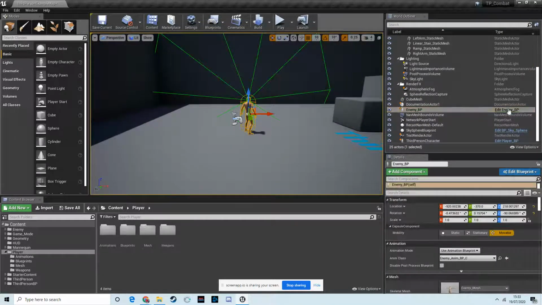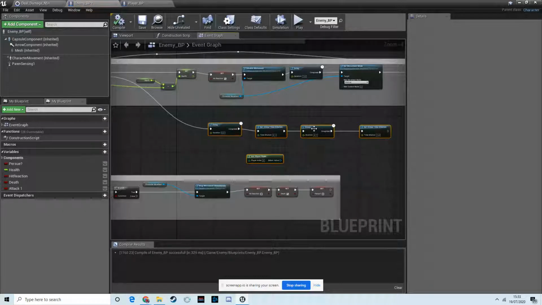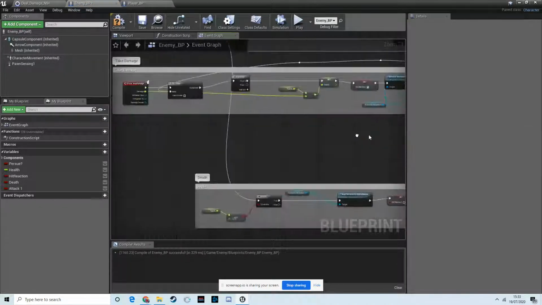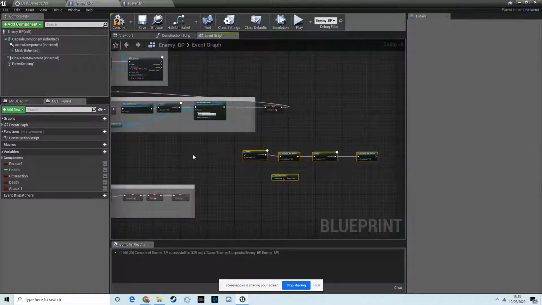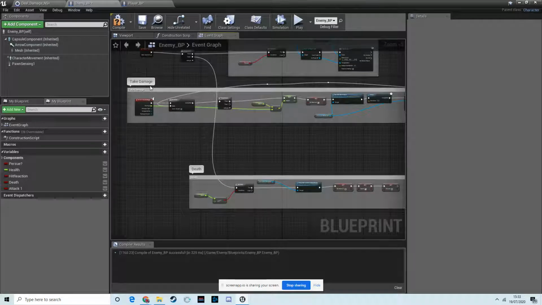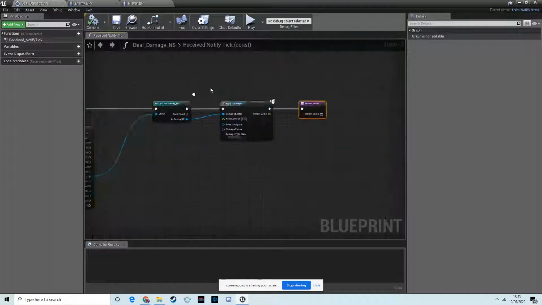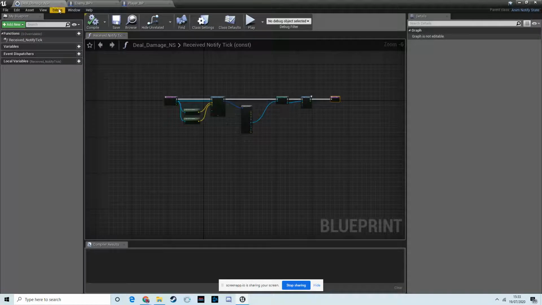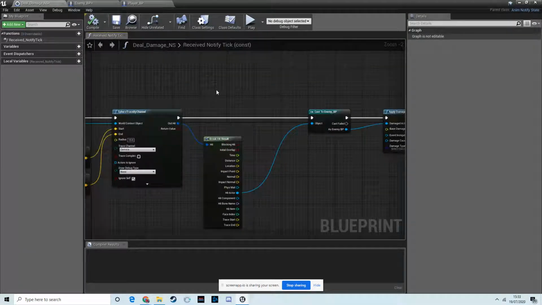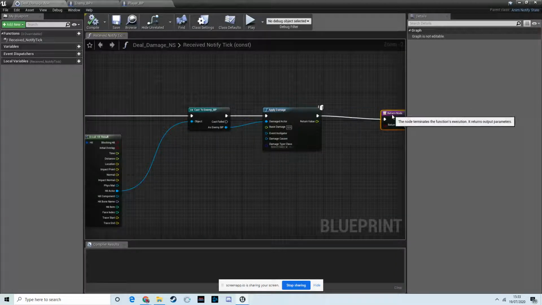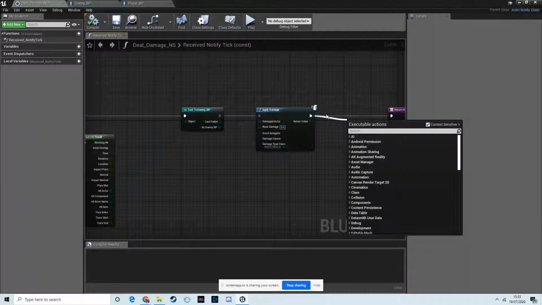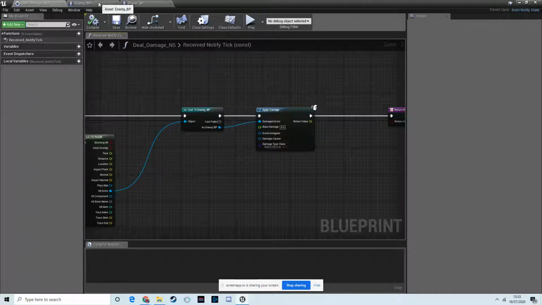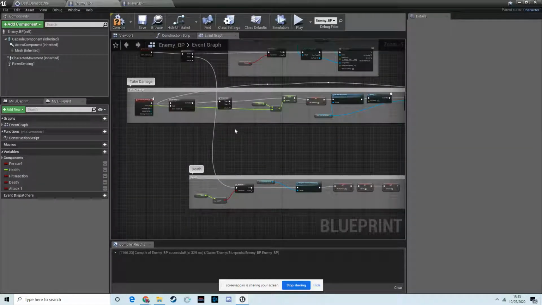So I've actually already got the code set up. It's here. I'm going to move that over here and rewrite it so that I can show you what I'm doing. Now, if you've been following along with this series, we are just doing it in the enemy take damage. I thought about doing it here in the actual deal damage notification state, but we can't do a delay in here, and we need a delay in order to make this work. We could use the node that's called time dilation here, but then we'd have to do the delay in the enemy blueprint somewhere anyway, so we might as well just do it here.